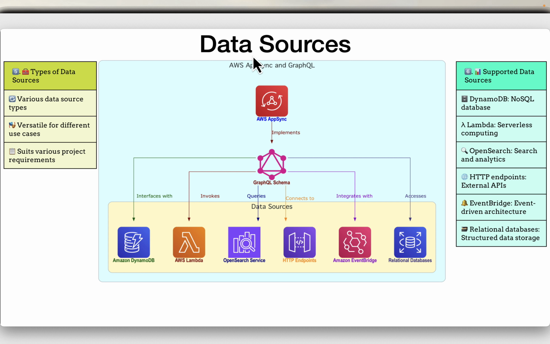So you have an end client, for example a mobile app, and it is going through AppSync. Depending on whatever the situation is, it can handle it, because it supports pretty much everything. If you have search-based needs, the backend can be OpenSearch. If you are doing some kind of trigger or serverless computing, you can invoke a Lambda function, or DynamoDB for NoSQL, or a relational database for SQL needs.